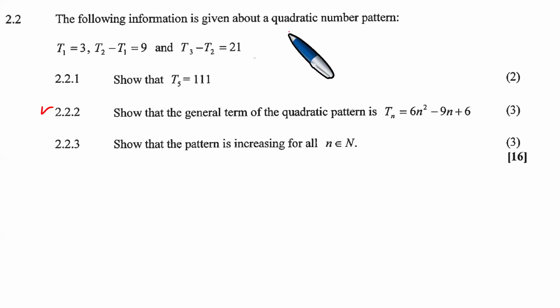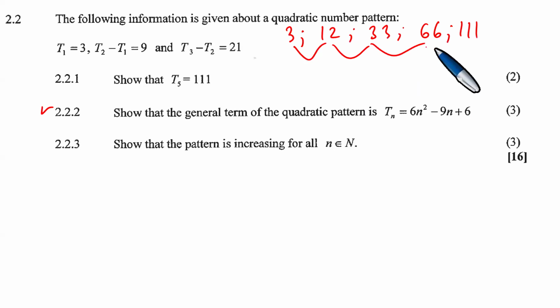You already have seen that the first term is 3. This one is exactly 12. Right, we've already done that. So I'm just going to repeat the pattern. So this is exactly 12, and this is 33, and this is 66, and this is exactly 111. And at this point, you have the following. So you have exactly 9, you have 21, you have 33, and you have 45. Like so, you find the differences here.